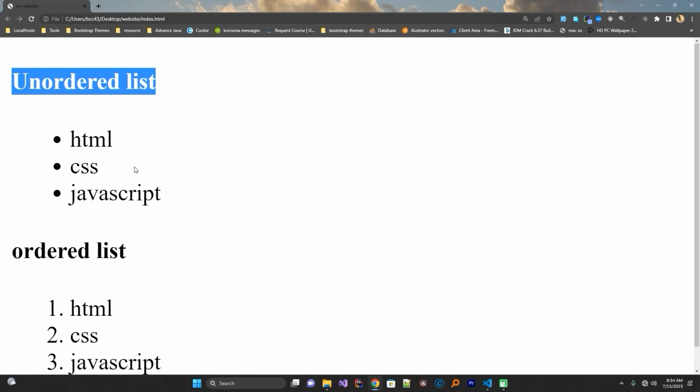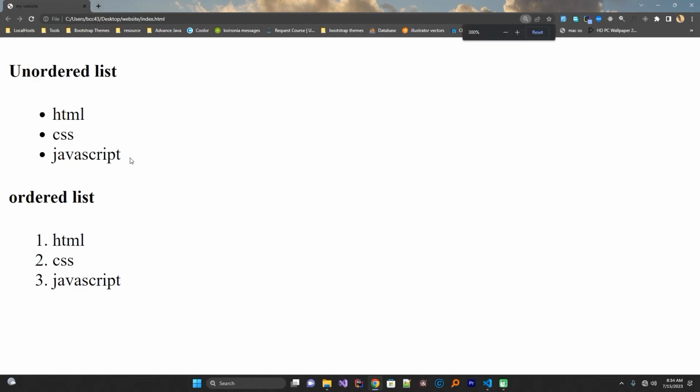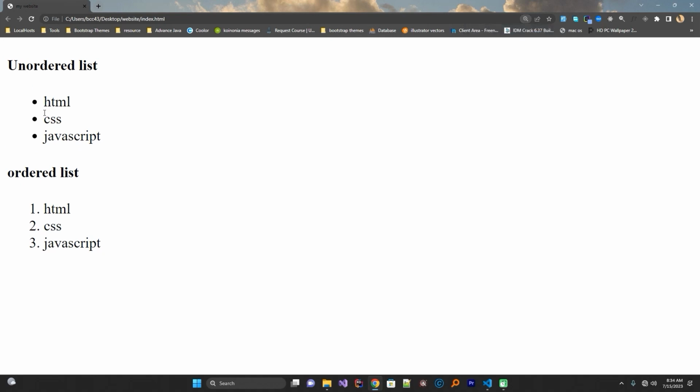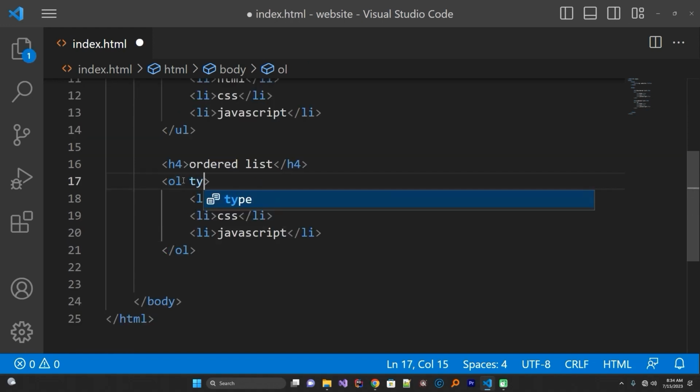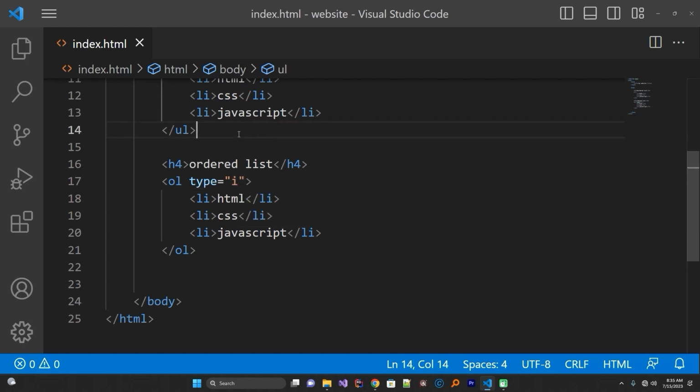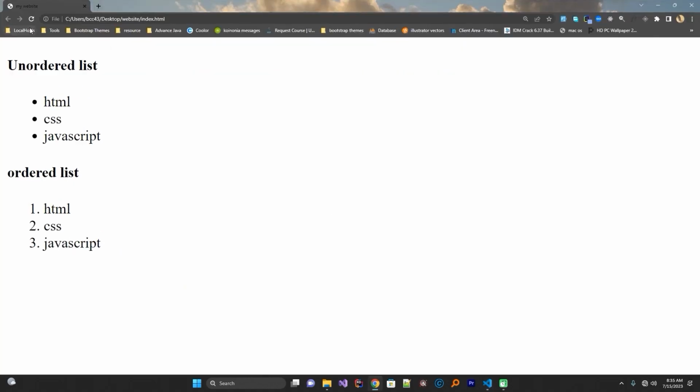This is the unordered list. Look at what we have here. We have the bullet of circle, and then the bullet here, and then the ordered list. You see the ordered list has 1, 2, 3 in that order. This one is also like the other one. You can give it a type also. So type is equal to, if you want it to be I in that order, you simply place I here. Then save it. Let us refresh the browser and see. Very good. You see we have I in that order.